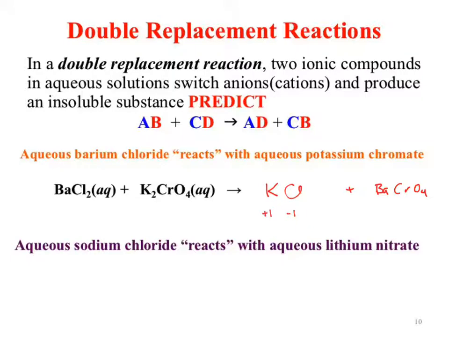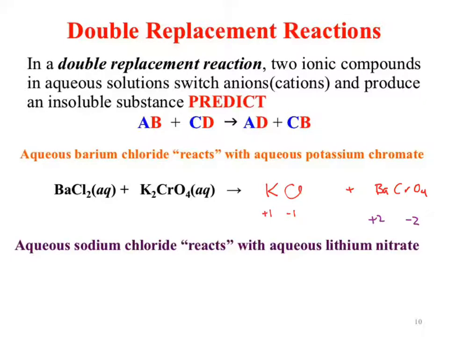Charge on barium, +2. Charge on chromate. How do you know it's a -2? I'll accept 2 answers. Memorization is 1. Okay? And those of you will be like, but you didn't tell me to memorize it. You're right. So let's not use memorization. How else would you be able to determine the charge on the chromate?